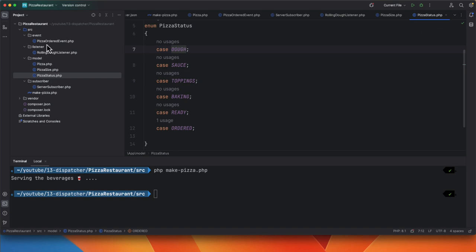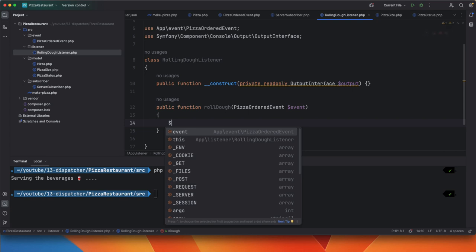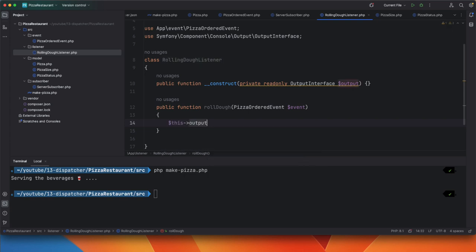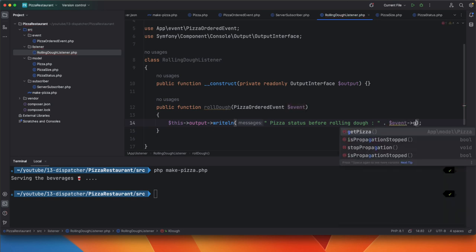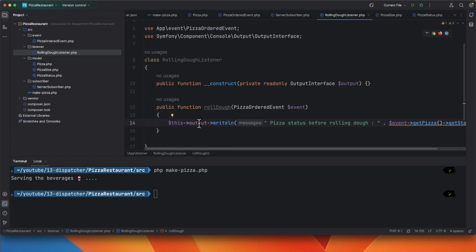So let's go back to our listener and let's display this output write ln pizza status before rolling dough, and let's write the pizza status event get pizza get status, and then we are going to roll the dough.